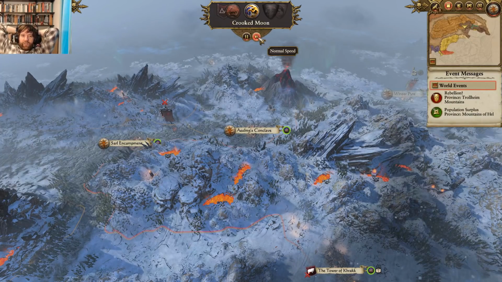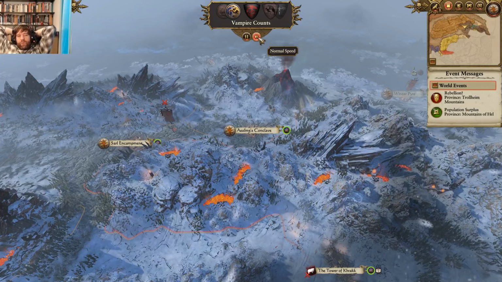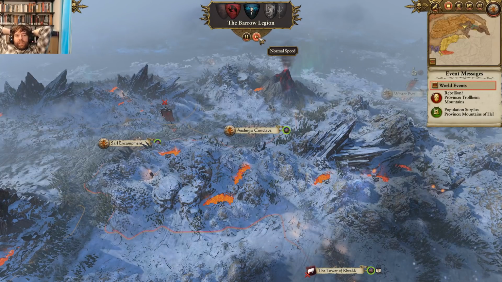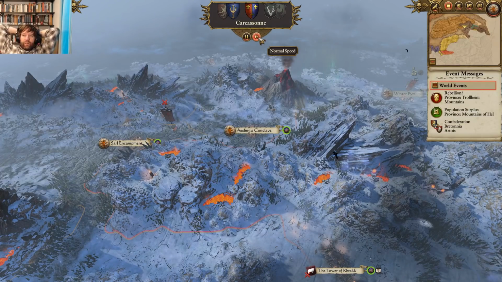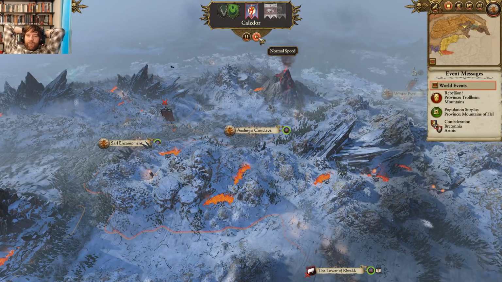Okay, we at least got to sell the building, I guess. I'm not running down those rebellions that are going to take over Sarl. It's not worth protecting. It's like 200 gold a turn. It's not worth my time to march that army over there.